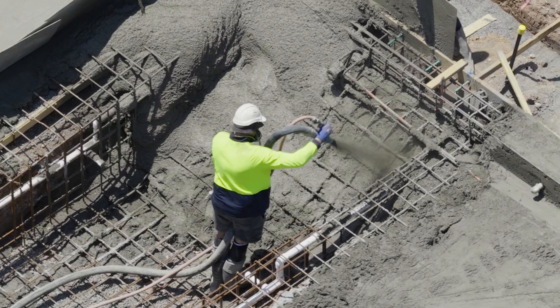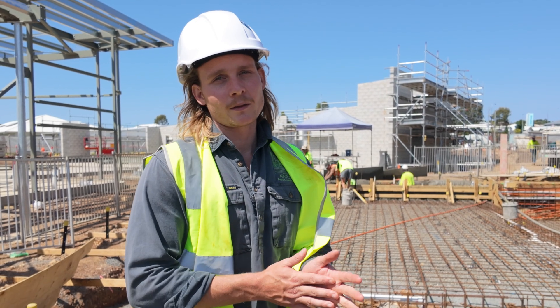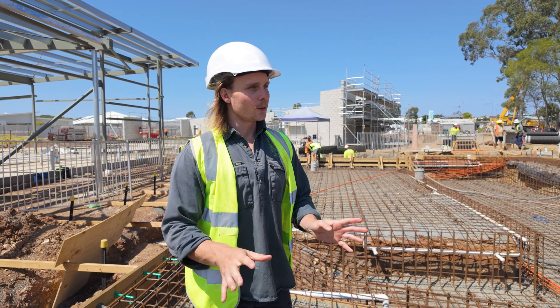I think it's a well-designed pool. We were involved personally with the design the whole way through. I started working on the design with Hutchies back in September last year, and now it's October the year after — so it's 13 months to get to this point. The end result means we have it all covered and it comes together. It's not a simple task for a pool of this scale.